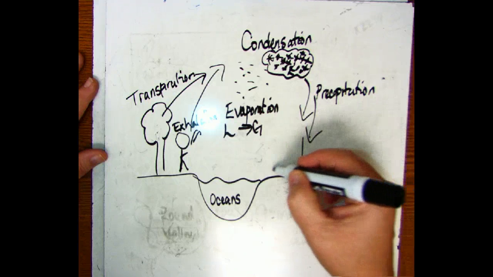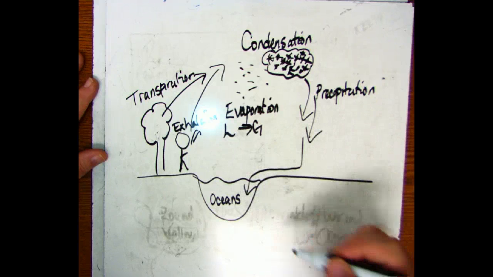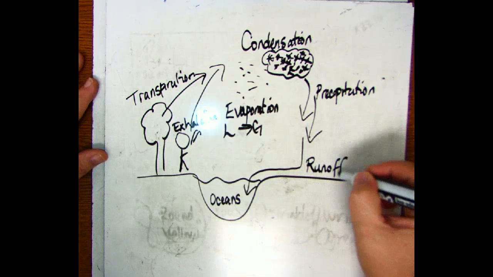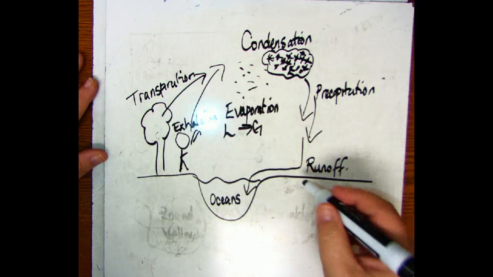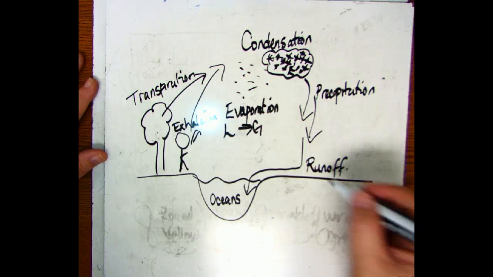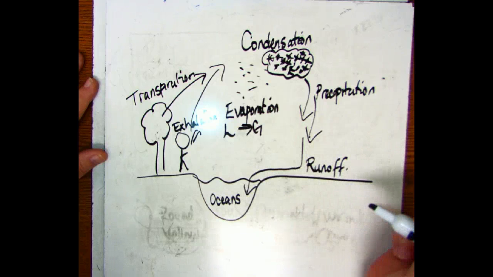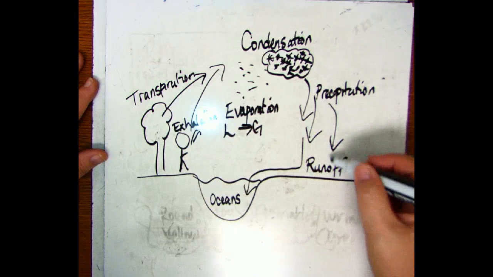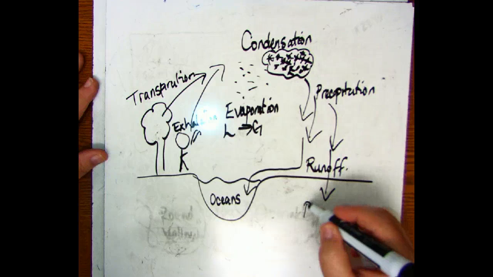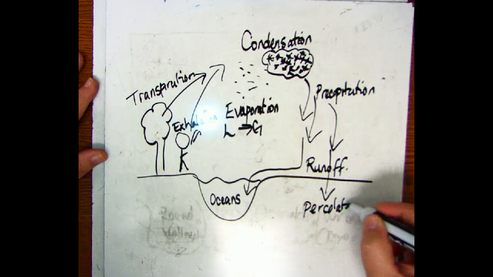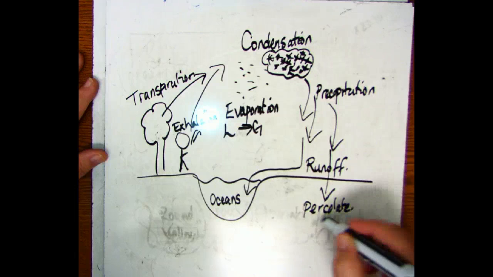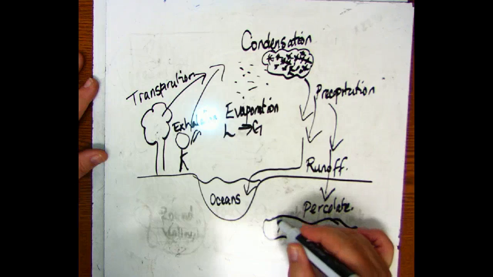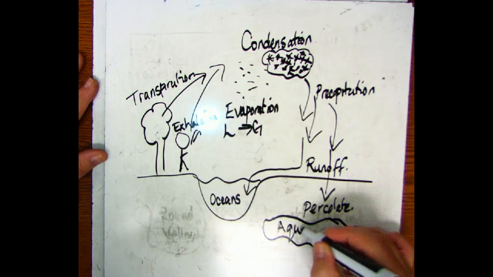The water comes back down and either runs off back into the water, which is not good. Runoff pollutes our waterways. But that's one of the problems that we have, because we have lots of paved roads and driveways and things like that. The best way for the precipitation to come through is to go right through the ground and percolate, because it gets nice and clean, and then it becomes back as a source of groundwater, and we call that groundwater aquifer.